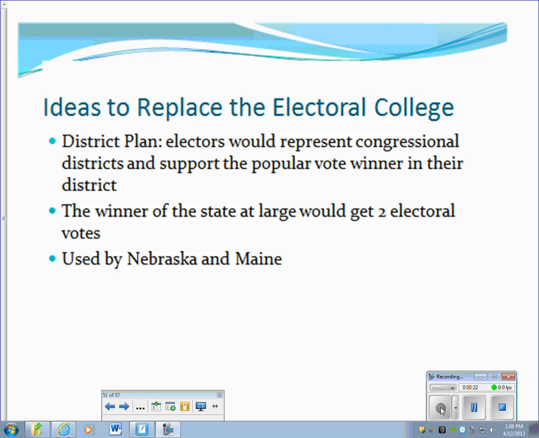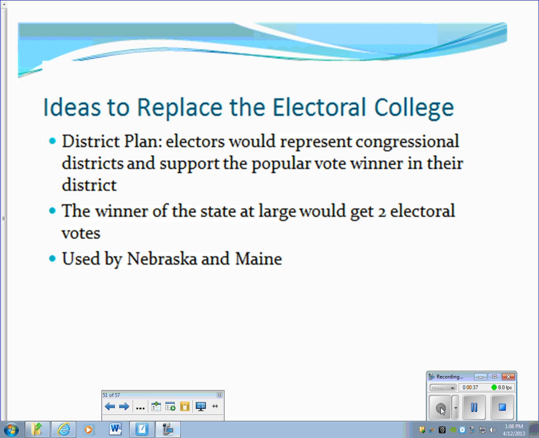And that is very difficult because if you look at an Electoral College map, there are an overwhelming number of states that get 3 or 4 electoral votes that would lose so much power if they amended the Constitution. So that's why I don't foresee that happening in our lifetime.